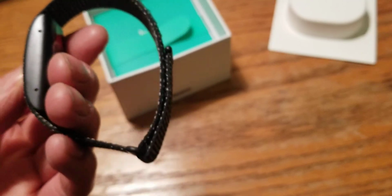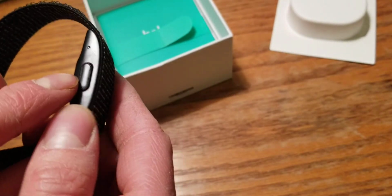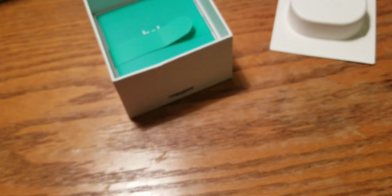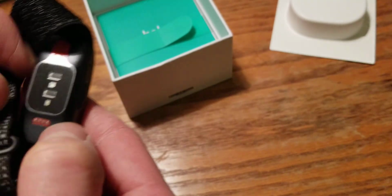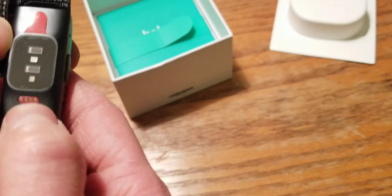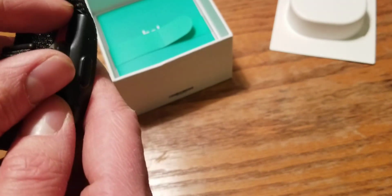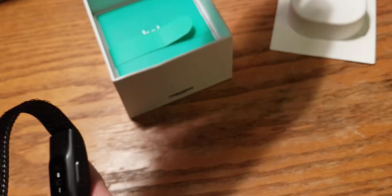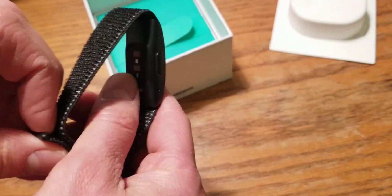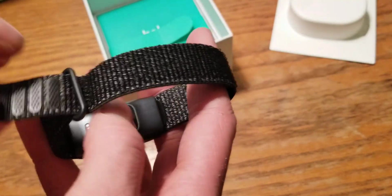So it looks like no button on that side. This side there's one button. And then we have the charging bit there, and the heart rate sensor there. And a piece of plastic here. Band is, oh okay, it's Velcro. Very nice.